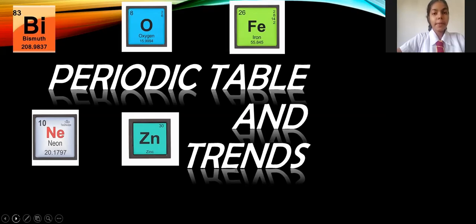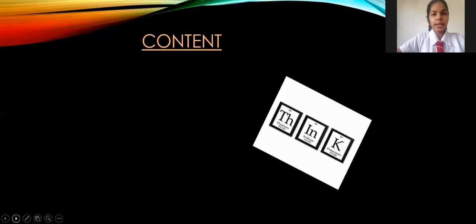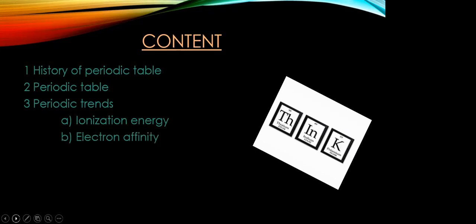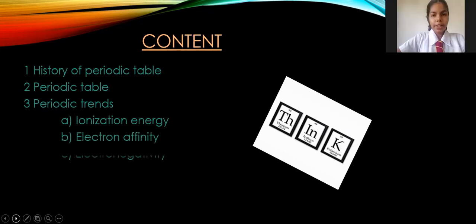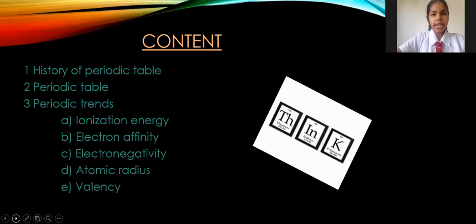I am Upani and my team members are Dharani, Minuli, Inupama, Nethmi, Vihanga, Vihal and Kavisha. The content we are supposed to do is about the history of the periodic table, the periodic table, first ionization energy, electron affinity, electronegativity, atomic radius, valency, melting points, and boiling points. So, I would like to invite Minuli and Vihal to describe the history of the periodic table.